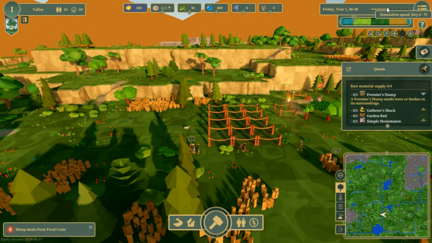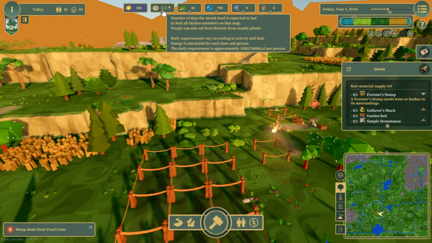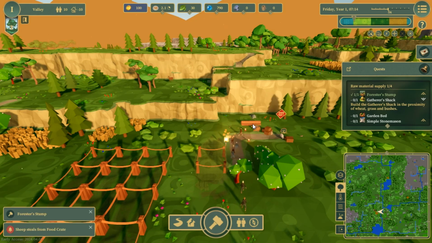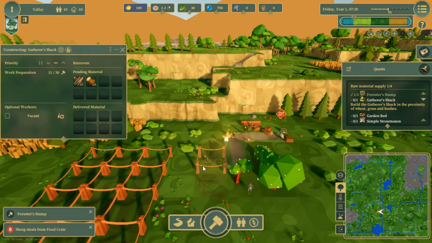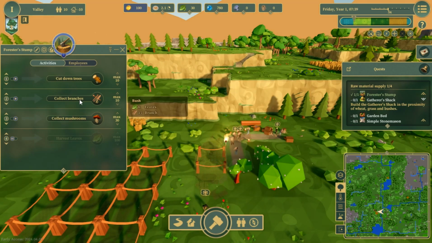Let's speed up time by going up here. Yeah, sheep is stealing our food, which is worrying because we only have so much food, and you can't get rid of sheep. Okay, so what do we need here? We need logs and we need logs. We need branches. Okay, so get stuff going.